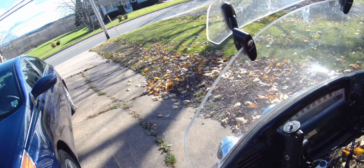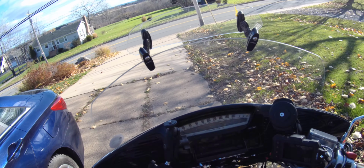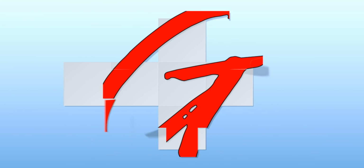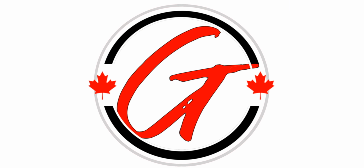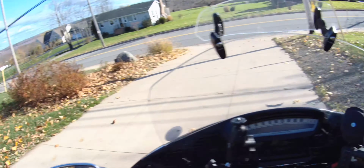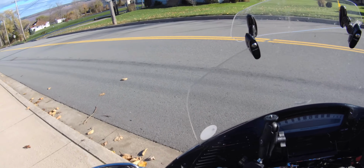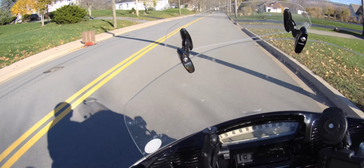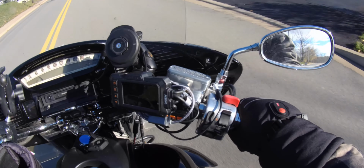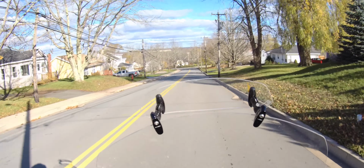Plus, I am riding with my full face helmet, of course, and I'm also riding with the visor down. So just bring it up a little bit because I'm fogging up here. And again, plus 3 degrees. I'm pretty happy that it's been raining the last few days, and all I could think of was, I gotta get out to get this video for you guys because I promised you I would. So 3 degrees. 3 degrees is chilly. It is chilly for sure.